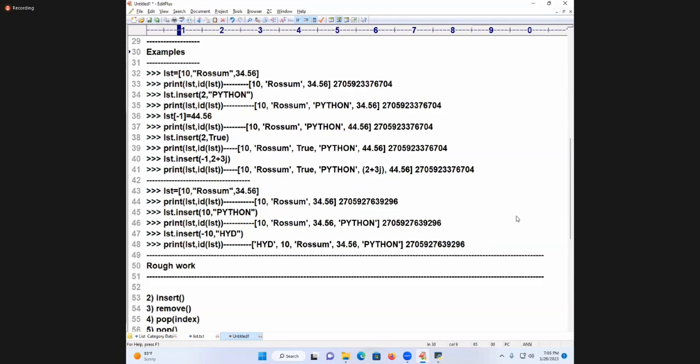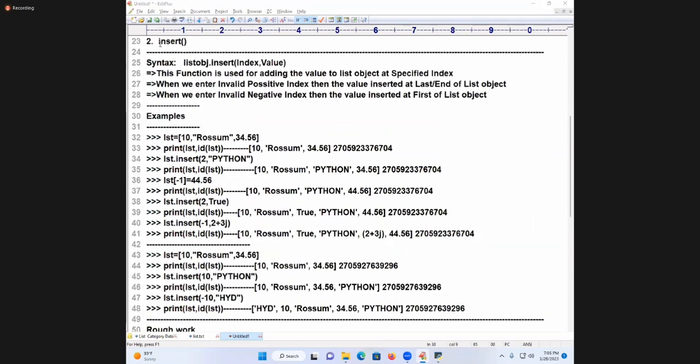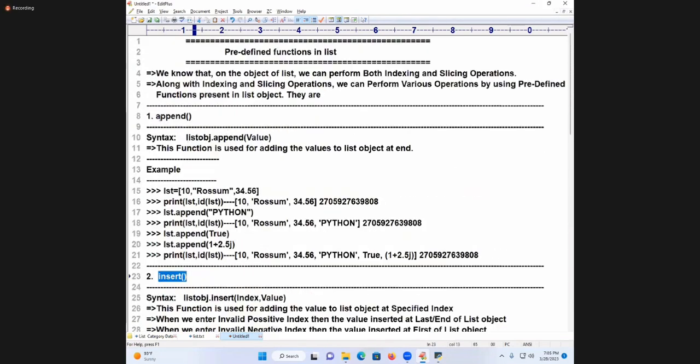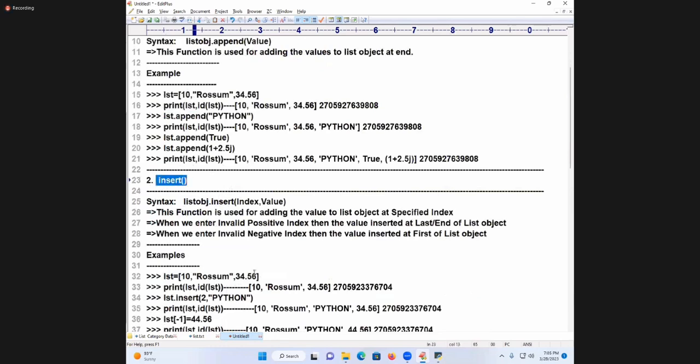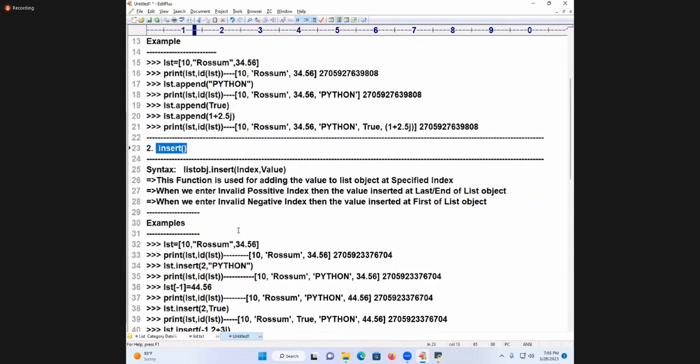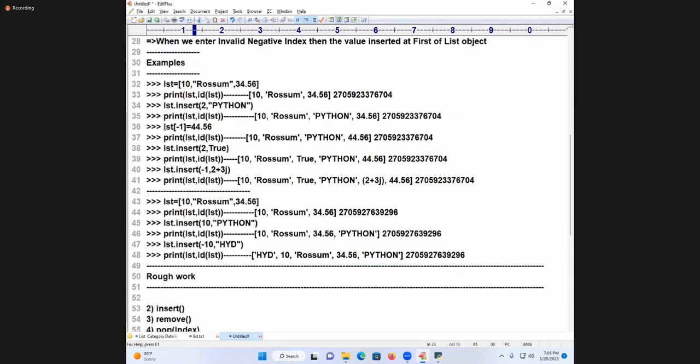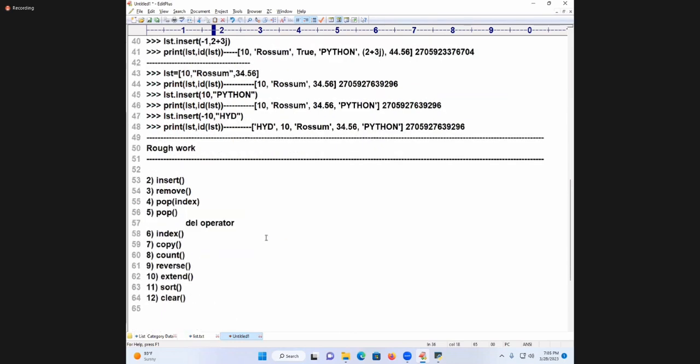Online students, can you confirm? Is this insert function clear? So what is the first one called? Append function. Next is called Insert. Do you know how to add data at the last? By using append. Do you know how to add elements in the middle? By using insert. Do you know how to update the data? By using the indexing mechanism. Already told you, this is called updating the data.